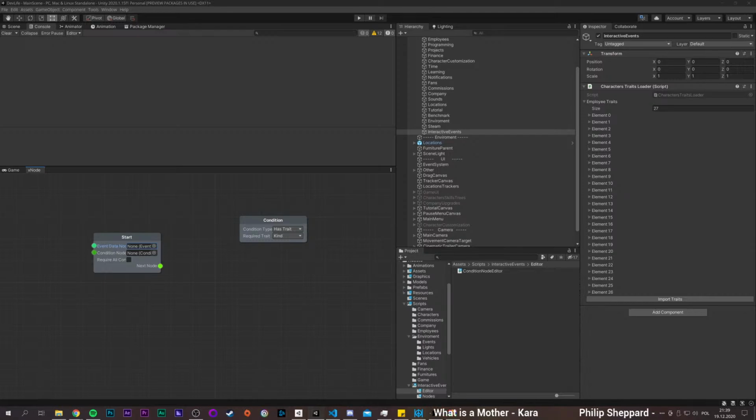And I don't know how to do that right now. Or I do. We can make event data node that will have input field for the employee ID. But then it will be nice to add just a player dropdown, because player always has ID 1 or 0. I should say 0. I think. I don't know. I don't remember.